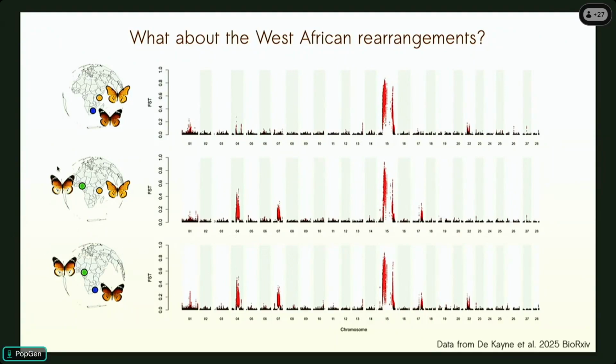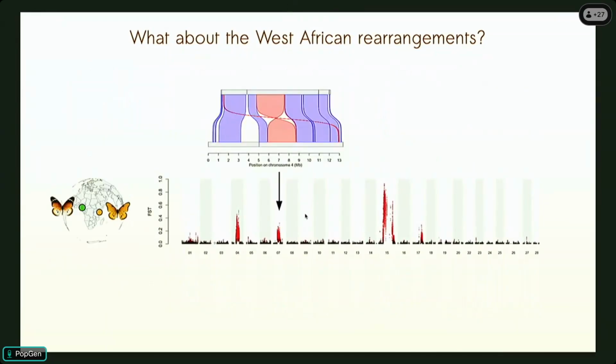We did suspect that they were both inversions, and in that experiment where we assembled haploid genomes to look at chromosome 15, fortunately one of these inversions was segregating, and so we were able to show indeed that at least the one on chromosome 7, oh wait, no, this is chromosome 4. That arrow is pointing at the wrong chromosome. Anyway, that one is an inversion. The chromosome 7 one probably is too, but we haven't assembled it yet. So which of these 2 inversions carries the white hindwing locus that we see in West Africa?